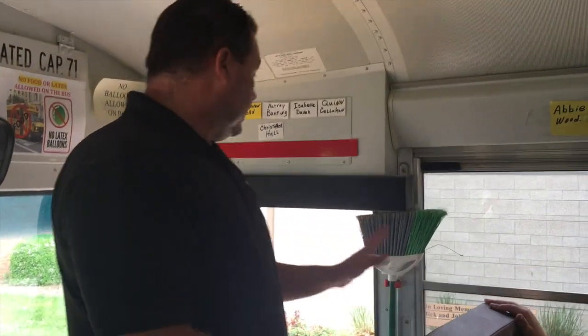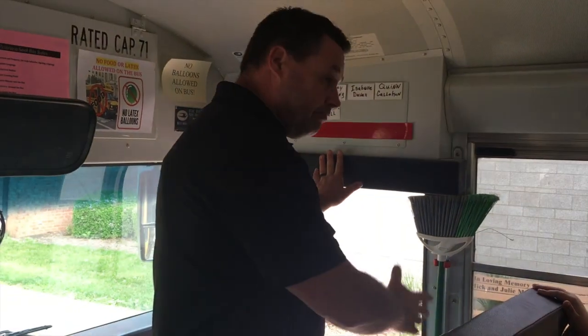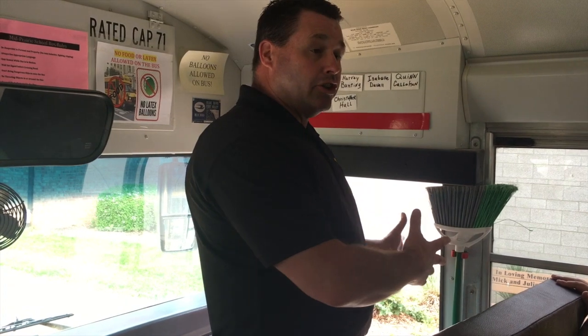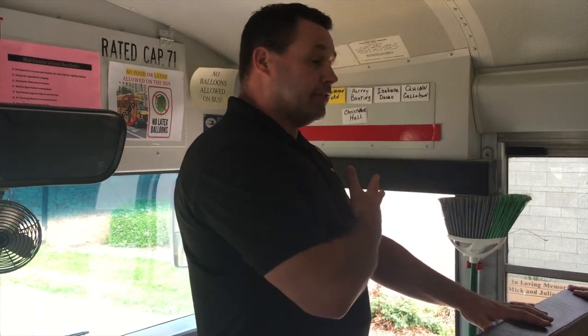If there's an emergency, what is the first exit we want to look towards as far as getting out of the bus? Closest. The one closest. Okay, the closest, especially since where you're sitting. The easiest is the front door. It has steps, it has the handrail. If the front door is accessible and there's no danger there, then we want to exit out the front. The people that are closest to that exit will go out first, and then we all just file out that exit.